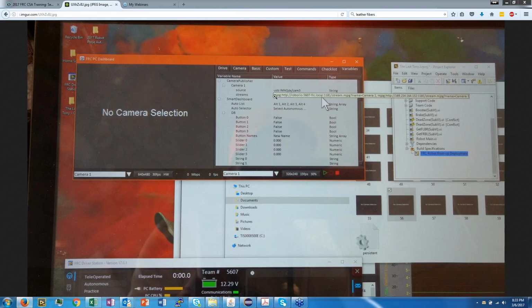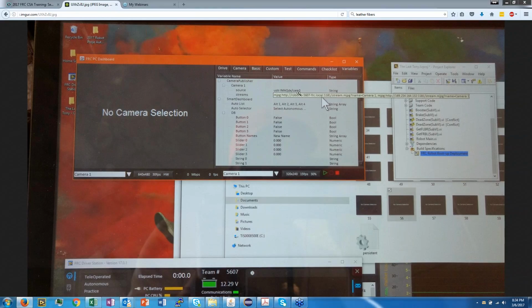This is without any update, with the current release of code that teams have access to. What you would see is just the single URL here, nothing after the comma. You'd see MJPEG, and then it should be something like this: HTTP, the RoboRio's host name, port 1181, stream.mjpeg. This will work most of the time if it looks like this. There are still cases where the name resolution may not work properly, but if it looks like this, they're probably going to be able to connect to that camera most of the time.